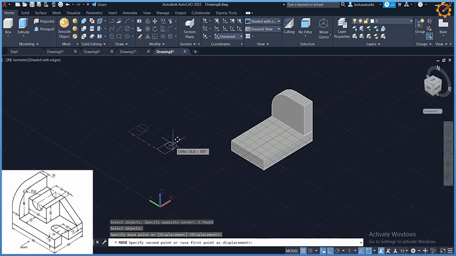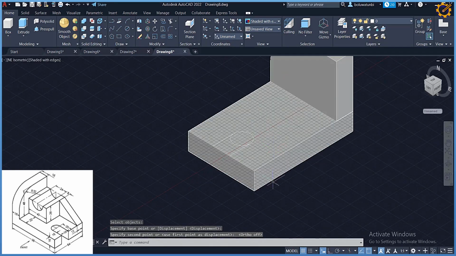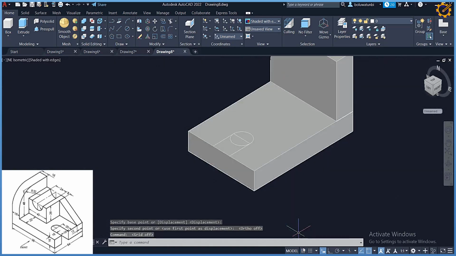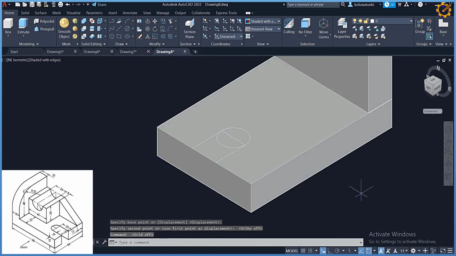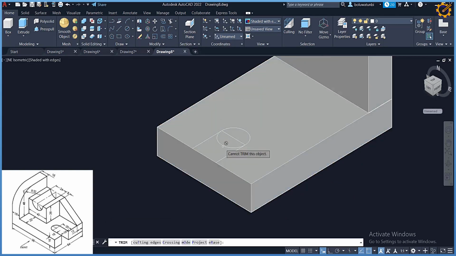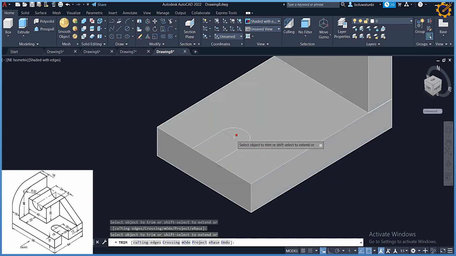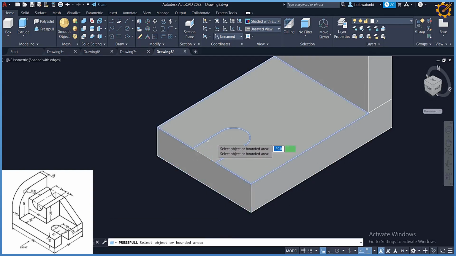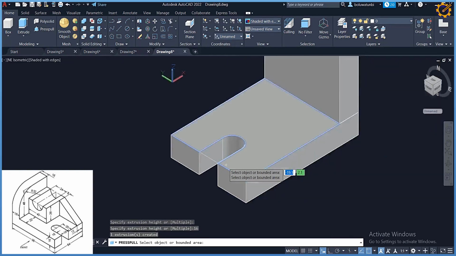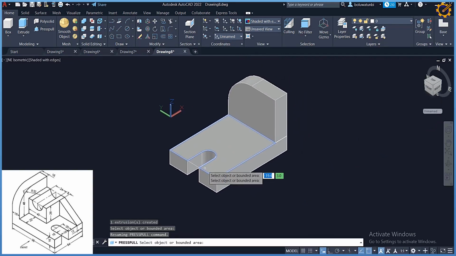Switching off my auto mode, I'm going to locate the midpoint of this object from the edge here, as you can see on the screen. Now I can switch off this grid line. Can you see that now? I think it's better like this. Then I'm going to pick my trim and trim this area off. Then I'm going to pick my press pull. With my press pull picked, I'm going to pick this. I'm going to come downward at mark of 16. Then enter. So we are almost there.